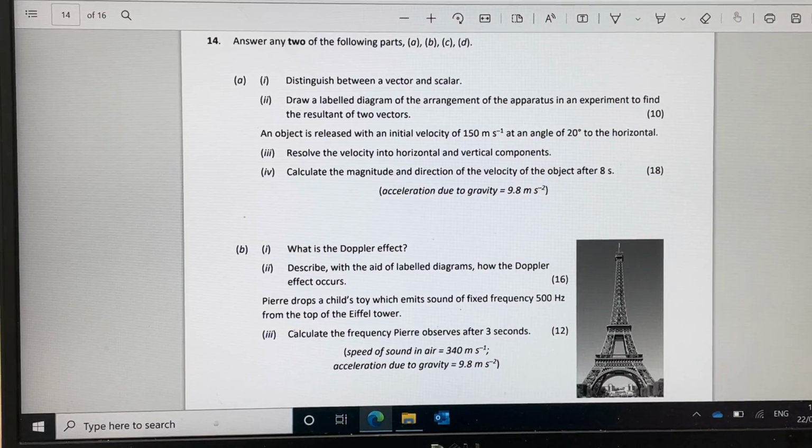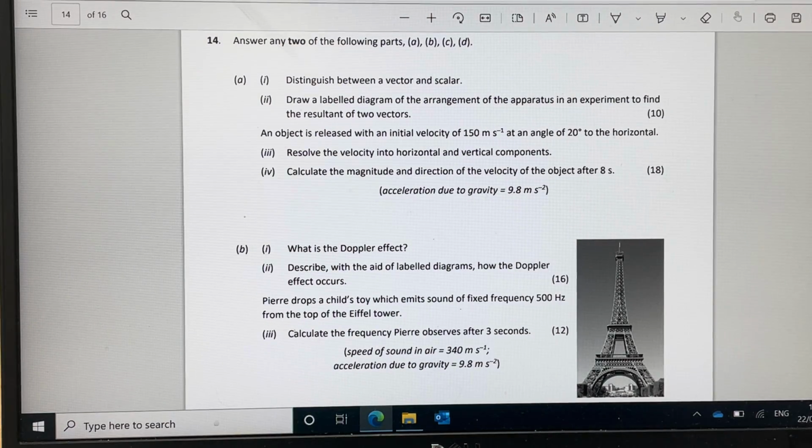So question 14 A. A scalar first of all is just a number. So mass is equal to 2 kilograms is a scalar. A vector then has 2 quantities associated. It has the magnitude, but also a direction. So speed would be a perfect example of a scalar. Speed would be 20 kilometers an hour, but velocity then has a direction. So a vector would be velocity, which would be 20 kilometers an hour in the direction of northeast, let's say. So there are the 2 differences there.